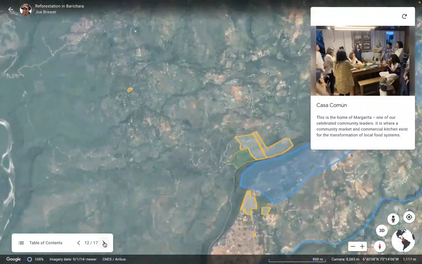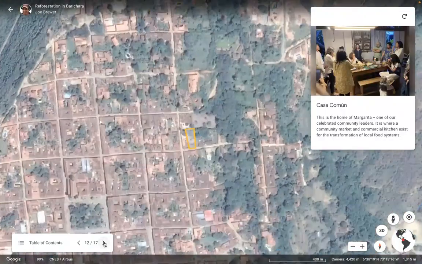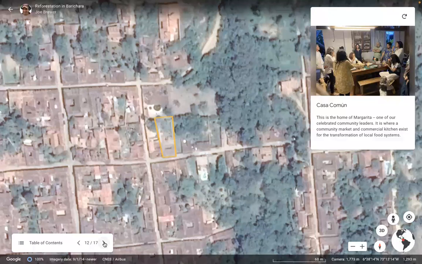But then you look over here back in Barichara, and you see this project called Casa Común, the common house, which is a place where a web of solidarity exchanges has been established to create a community-owned marketplace of local products and goods and services, where local people bring their waste fruit that they grow on their farm that they can't sell.